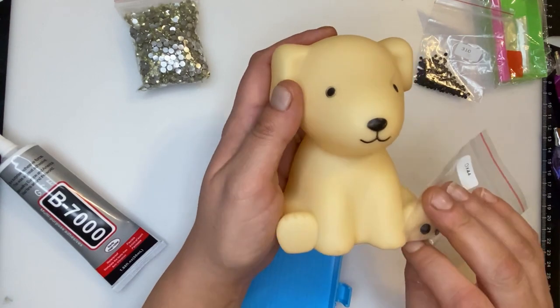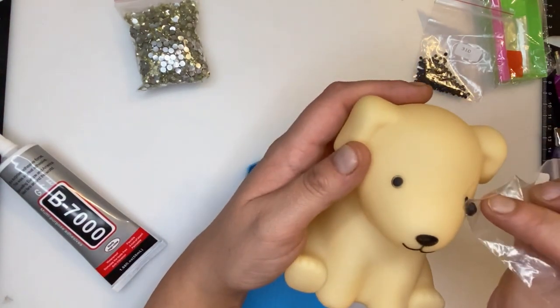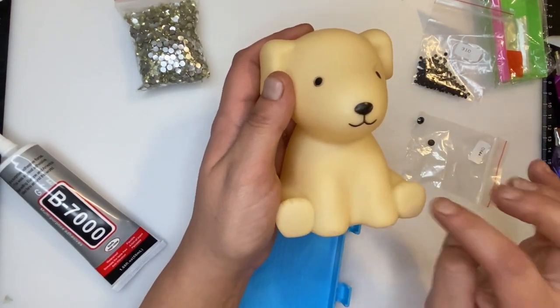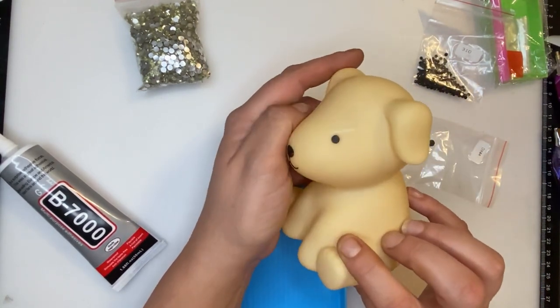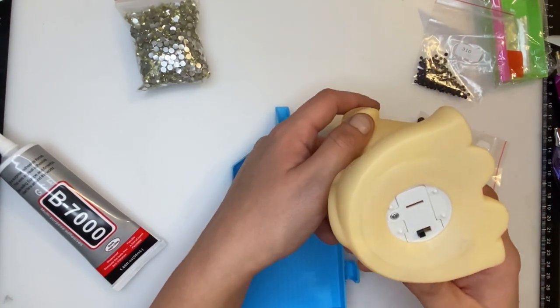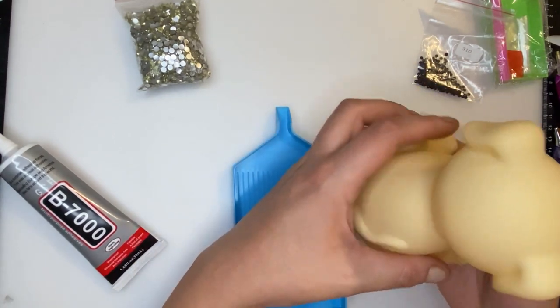It's not quite big enough. I was thinking maybe they're big enough to, but no, definitely for the eyes instead. I thought maybe they could be big enough to put on his feet. But nope. That side, there's like a mark. He looks a bit angry. But yeah, that is the plan for my little pooch.